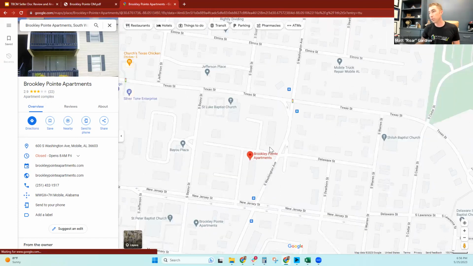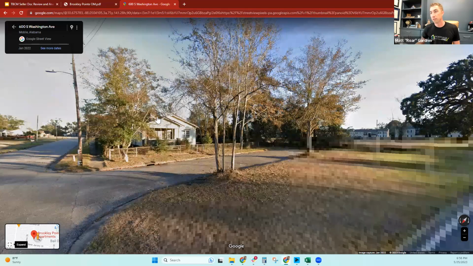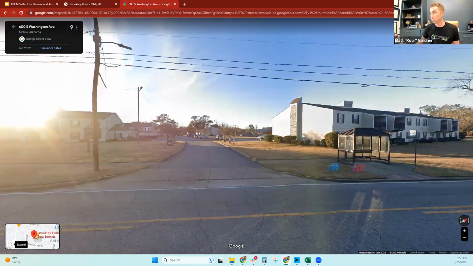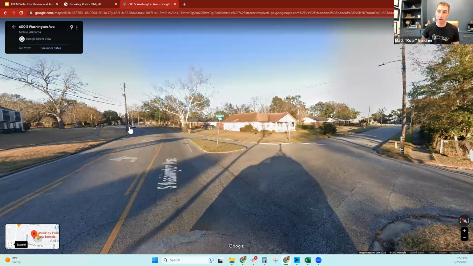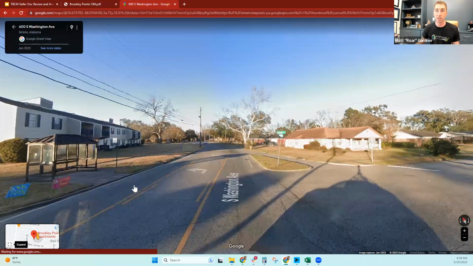All right, cool. So from here, what I like to do is jump in and do a classic Google Street View. It's pretty interesting with some of these, and I'll show you what can happen. In Google Street View, on the bottom right, you can see the date the image was captured. So this is January of 2022, relatively recent, within the past year and a half or so. You get an idea of what it feels like, what the cars look like in the area. Are they beaten down? Are people moseying on the sidewalks? Are people actually walking around? What is the status of the homes in the area? I'll do a Google walkthrough in the area just to get an idea of that.